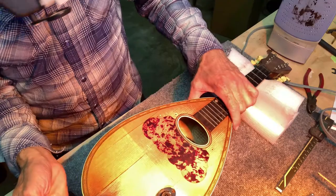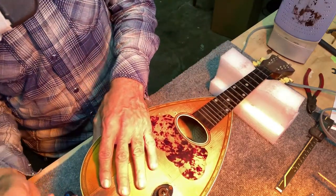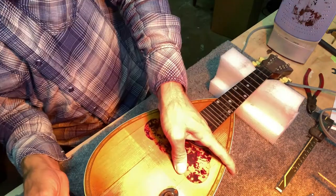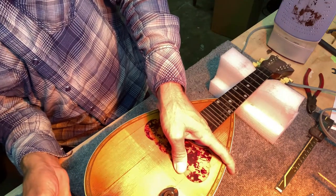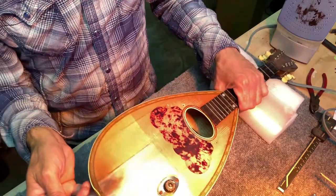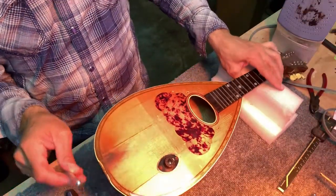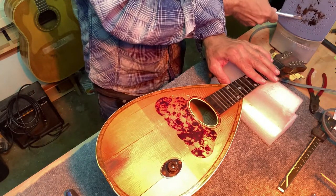Should probably try and remove the binding first. Split right there. Where was the starting point? Got one spot where it goes in. The reason there's such weird lighting is I have this heat lamp going. Try and keep this warm, just kind of warm up the area too. Get some more heat on my blade.